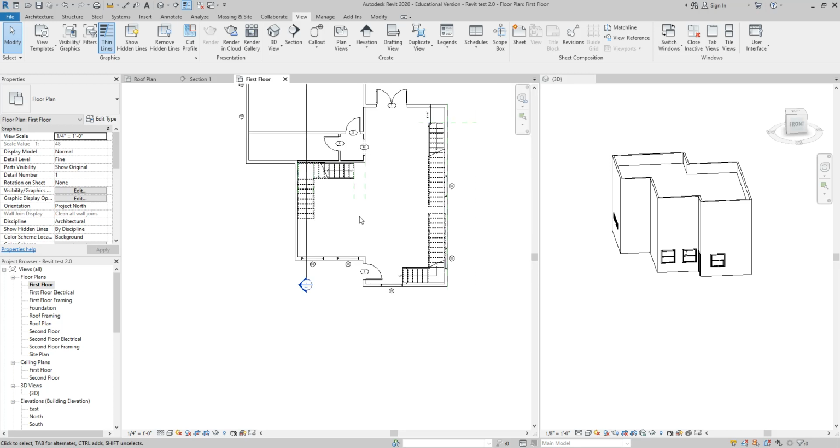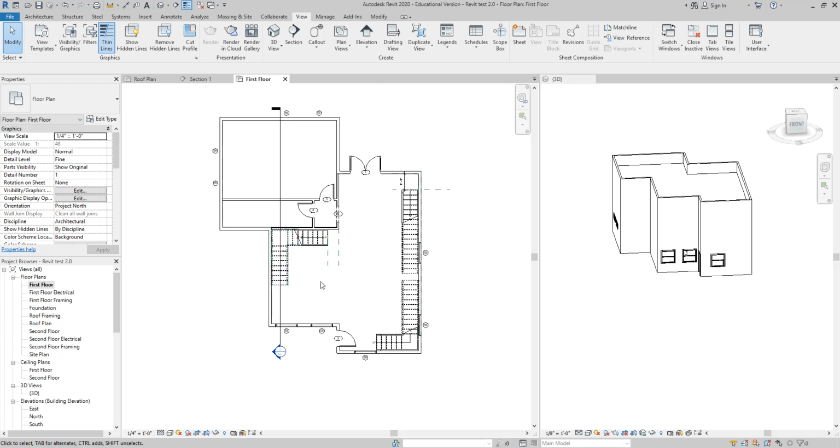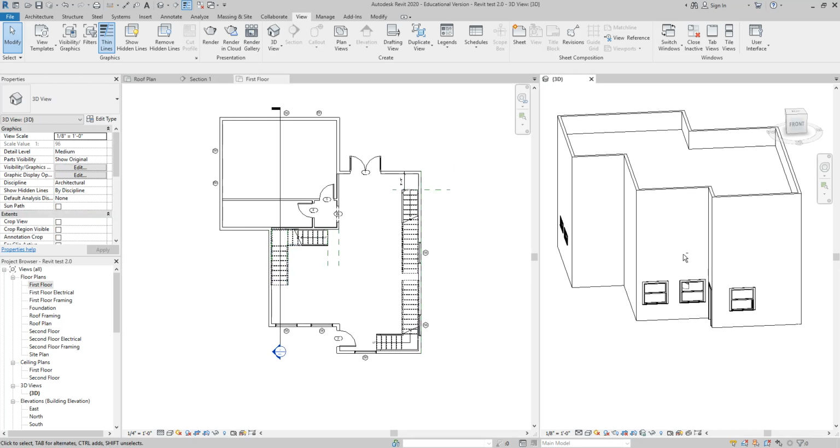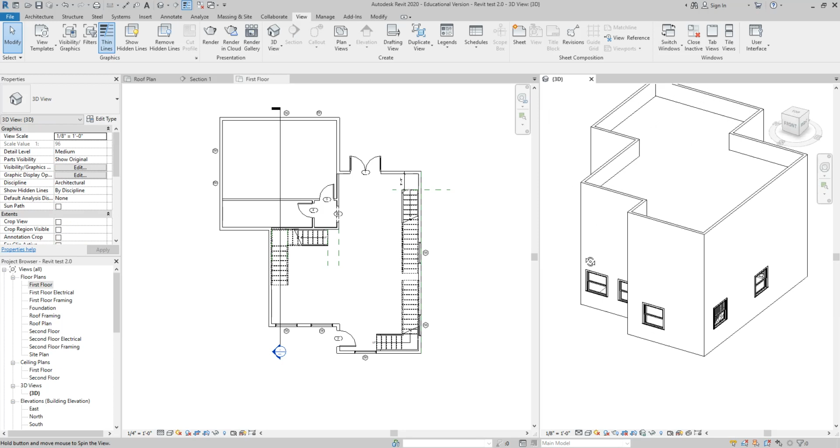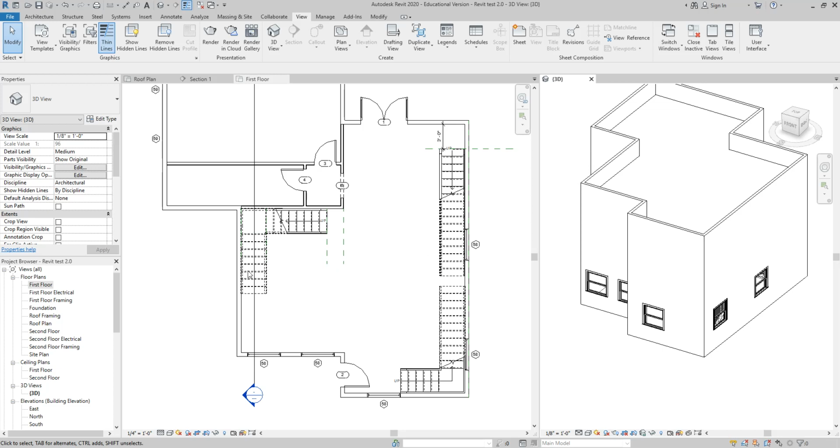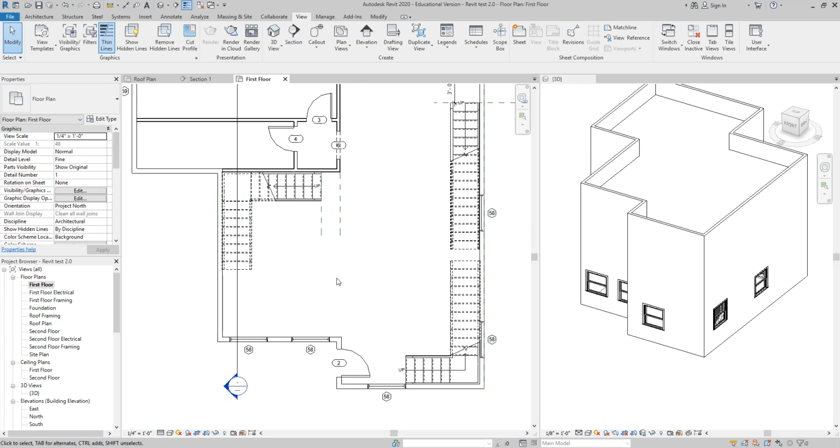Let's say now that we've got a lid on our building, we can't see our stairs anymore, right? Like, that's gone. But if you still wanted to see what your stairs look like, let me show you guys how to do that. So up here in your 3D view, if you use your little pull down, and just to let you know, the same thing lives under the view menu, okay? So you can go to either one.